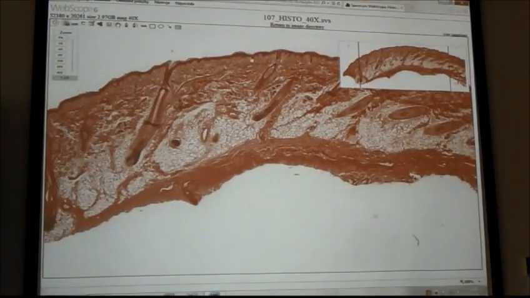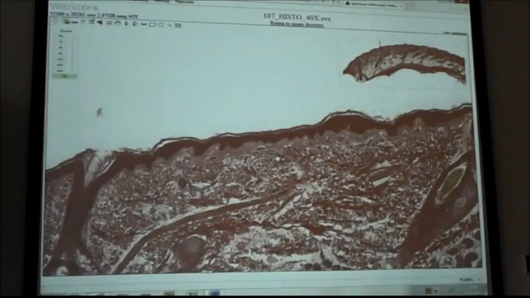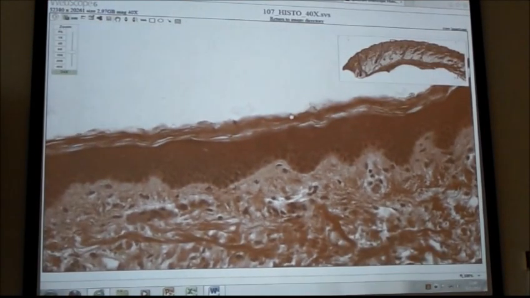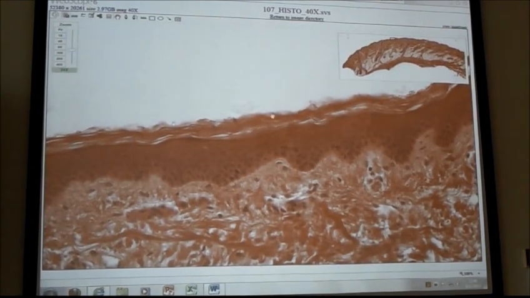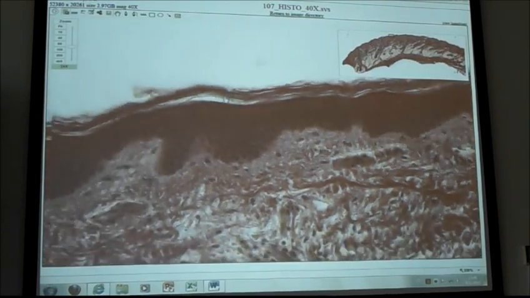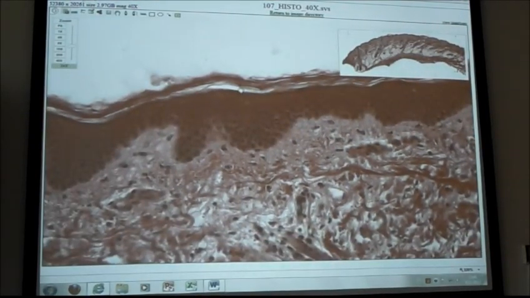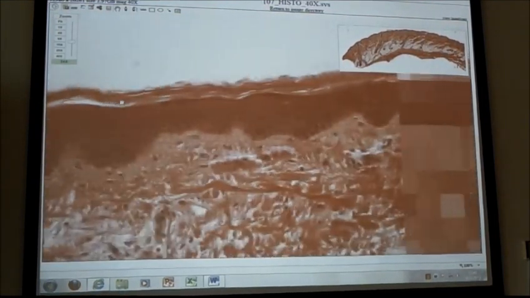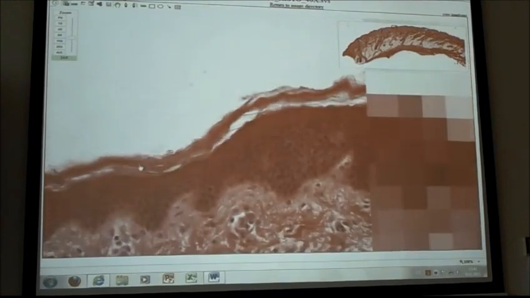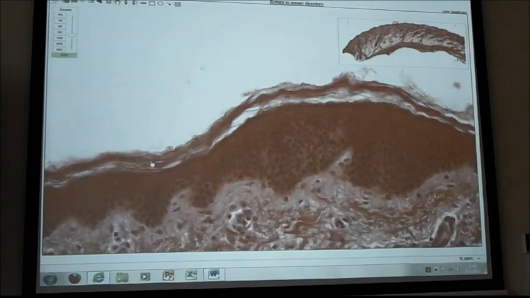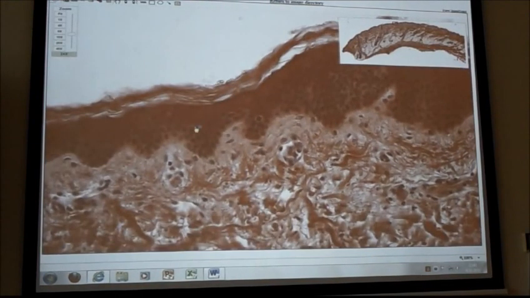So here we go. We have skin. First, let's talk a little bit about the epidermis. Epi means above the dermis. You see the stratum corneum. You see no cells here, so you know that this is the epidermis. In a microscope, if you see this kind of separation between layers and no cells there, that is very good evidence that this is for sure the stratum corneum, which you find in the epidermis.